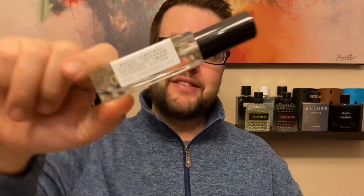I am really excited to see what they have coming down the road with this, and they even show you the notes on the side. It says on the side that they're grapefruit, amber, lavender, vetiver. So there is vetiver. I didn't even realize that notes were on the side until right now. But with that said, they do get the nutmeg in here, correct? They do not have that black licorice. I did notice that when you get to the dry down, you don't get the black licorice.